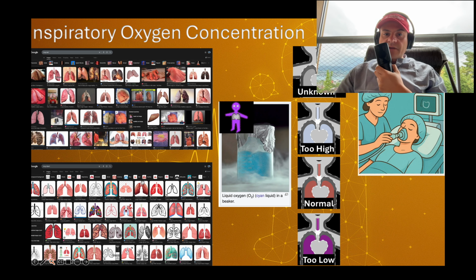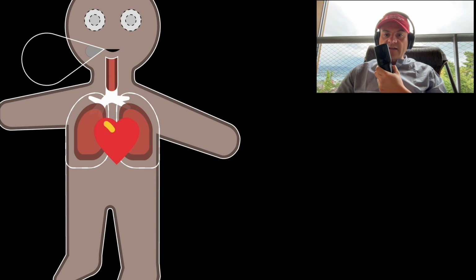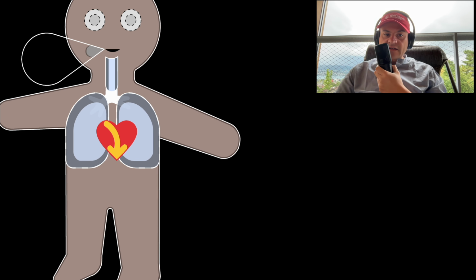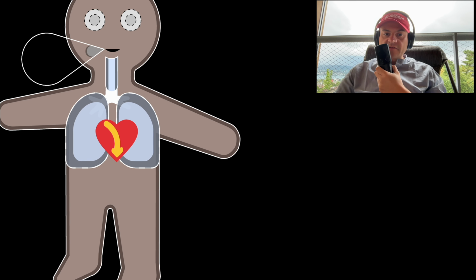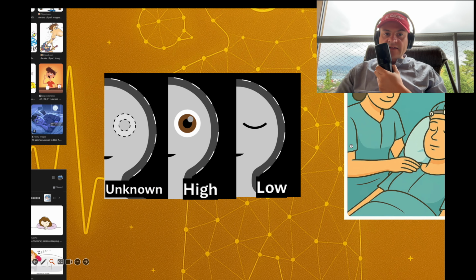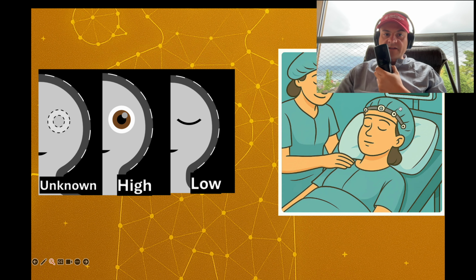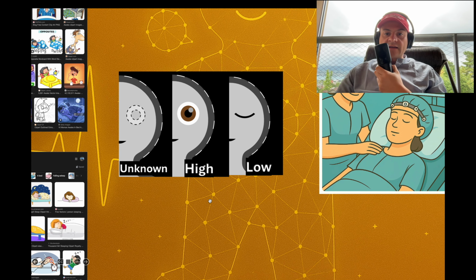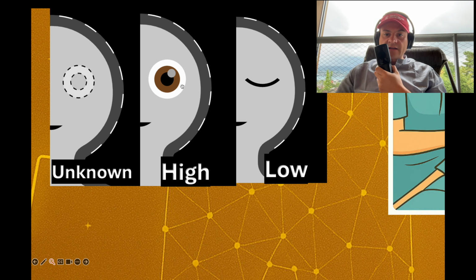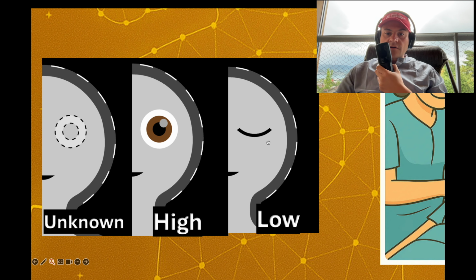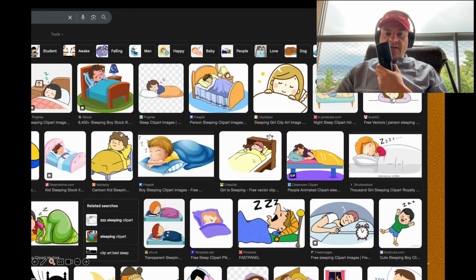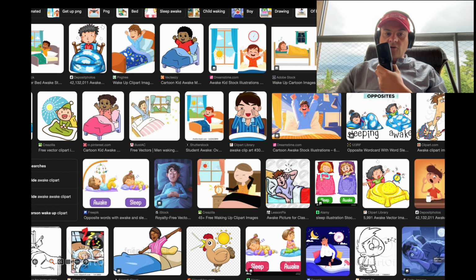Let's say now our patient has been pre-oxygenated, the lungs turn light blue, and we are ready to intubate the patient. Before we do so, let's connect a brain activity monitoring device. This can be either the PSI by Masimo or the BIS by Medtronic or several others, to the best of my knowledge. And it will be represented in the avatar as either open eyes or closed eyes. Sleeping, we have closed eyes, and awake we have open eyes.